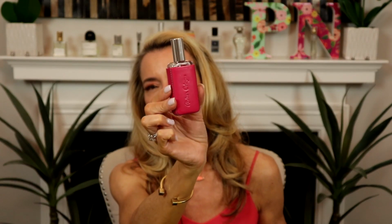Second to last fragrance is another one by Atelier Cologne, and this one is called Pacific Lime, and I have the travel spray in this. I can't remember what video it was, but a couple people reached out in the comments section and said, you need to get Pacific Lime. And at the time I thought, do I really? I have so many fresh fragrances, I have so many citrus fragrances, and I already love Pomelo Paradis. Do I really need another one? And I went ahead and got it, and I'm so glad I got it.